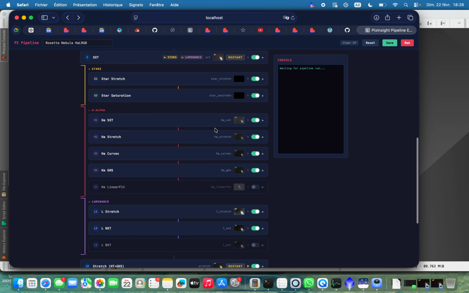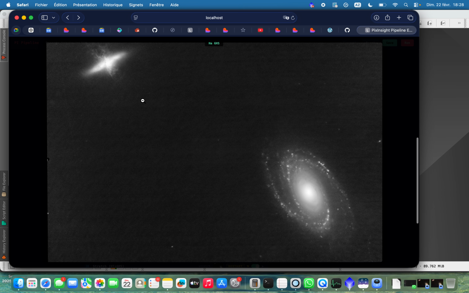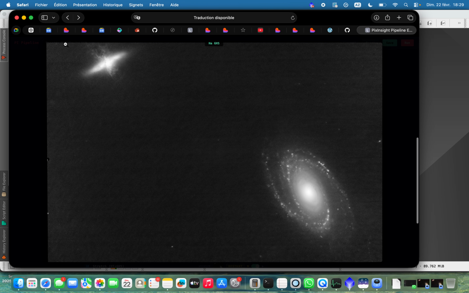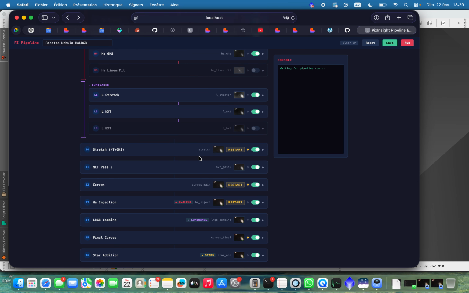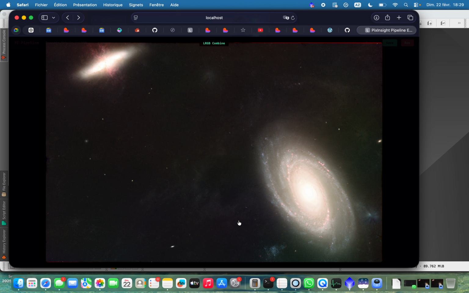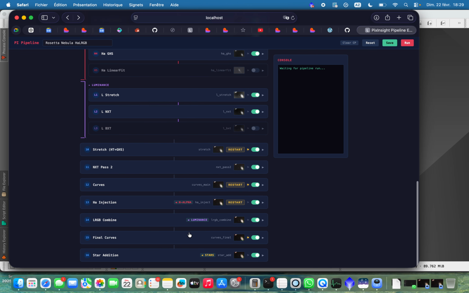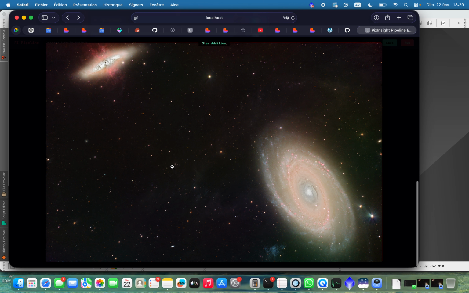What we have here is the H alpha processing, which my H alpha is not good. I guess that's the problem, I should stop including the H alpha. Anyway, then you can see RGB combine. Now it starts not being bad. And star additions in the end.